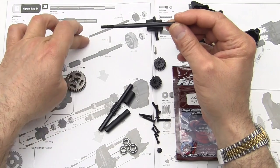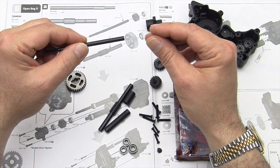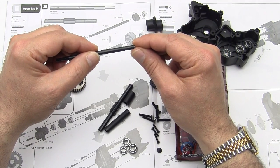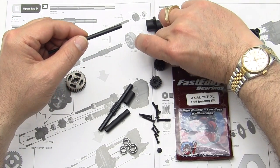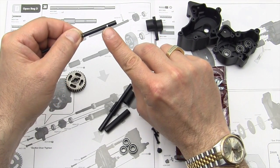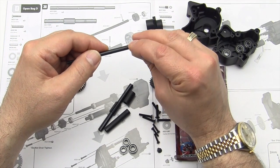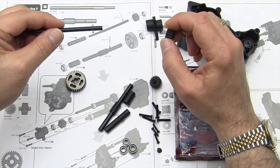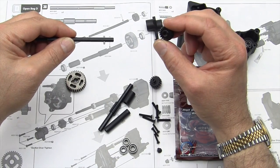So we're going to hold that just as it is in the directions, and we are going to grab pin number AX3163, which is the smaller of the two pins. And that pin is going to go into this hole right here, not the middle one, but this one here. And then from there, we're going to slide the 32 pitch 19 tooth gear.